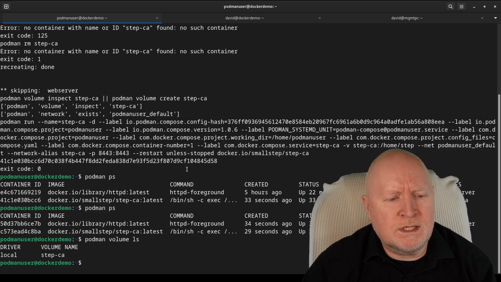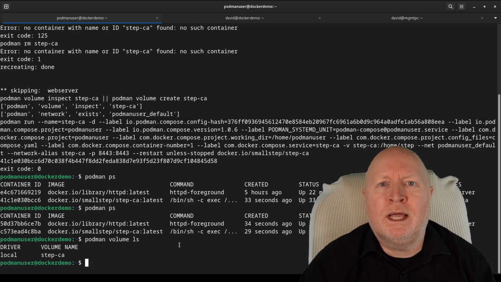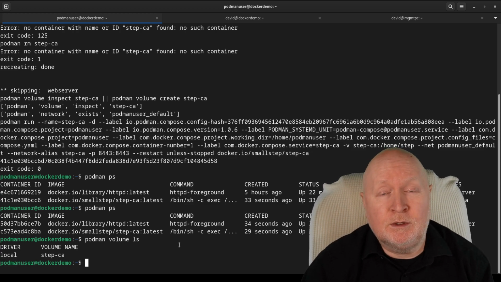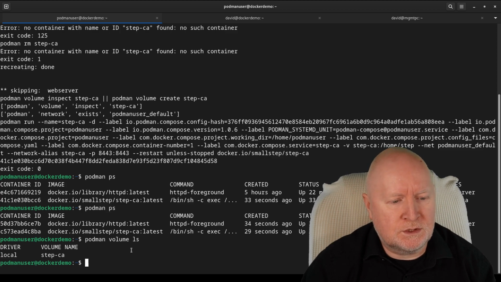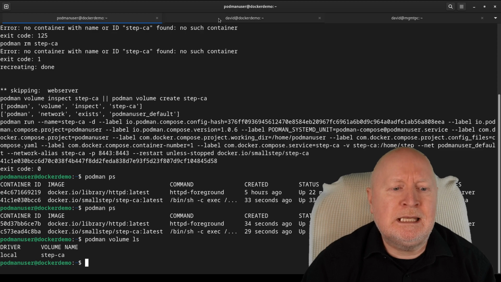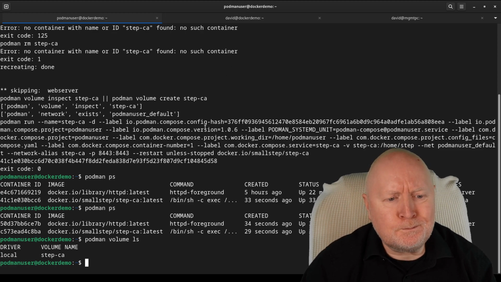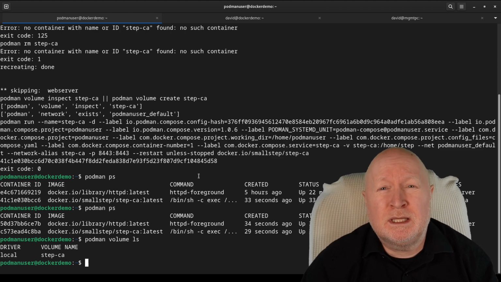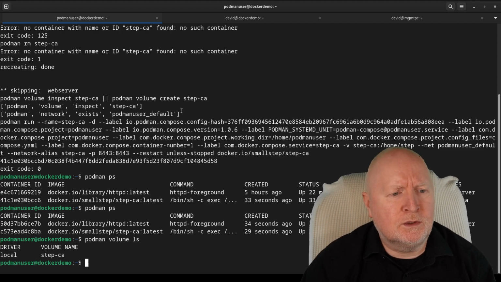The reason I'm checking that is just, like I said, with an earlier version of Podman Compose I was getting from the Debian repository, I was ending up with multiple versions of the actual volume. I had that one created from the podman command, and then podman-compose was creating its own. But from what we can see now, the actual service is now updated, and it's going to be using this podman-compose that we got through pipx going forward.